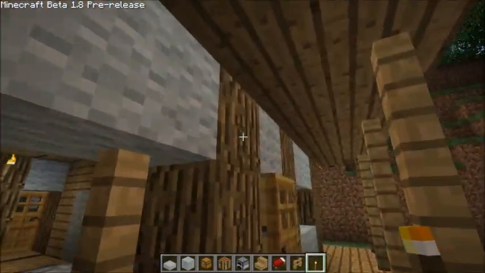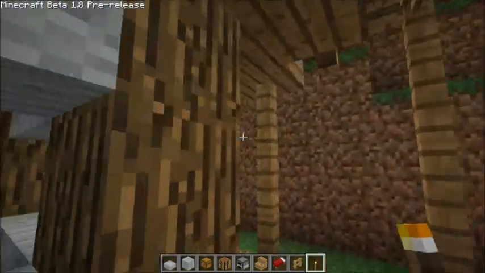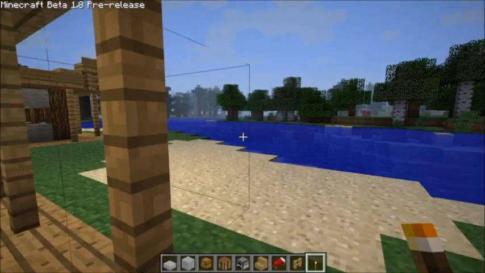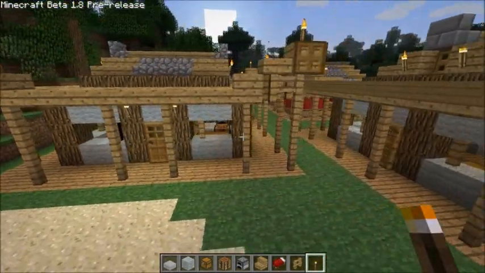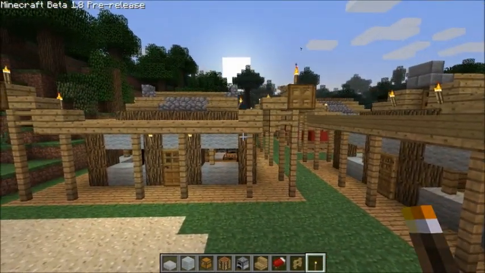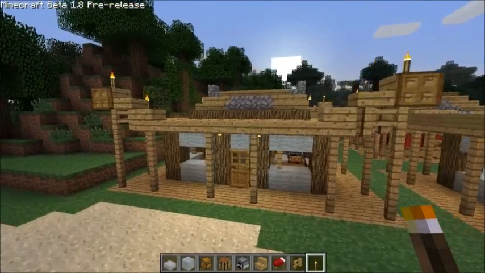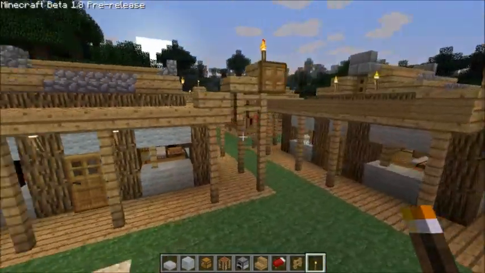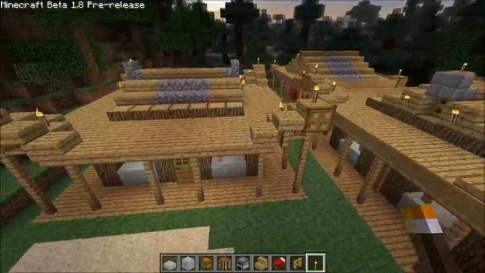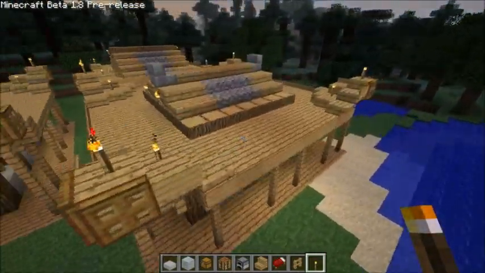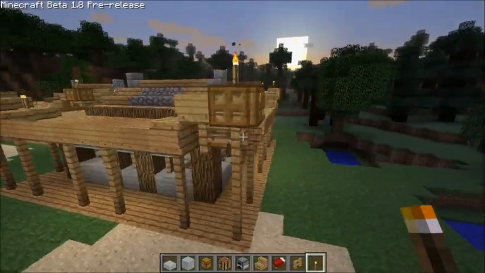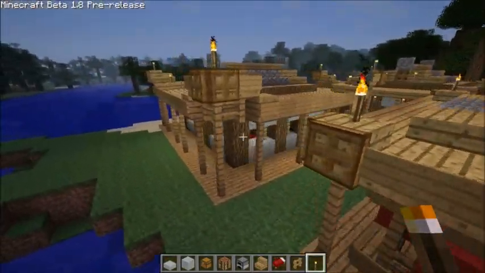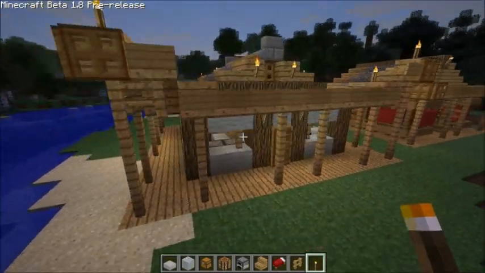But yeah, this is basically it, guys. This is my take on a middle to upper class status of an Asian themed house. If you guys like it, please give the video a thumbs up, and I really hope it helped you guys out in terms of coming up with a house. And also, if you guys want to see it with the signs, this is how it looks with the signs, so it's up to you if you want to do it this way. Just like the old house, it gives it a nice effect, but it's not mandatory, obviously.